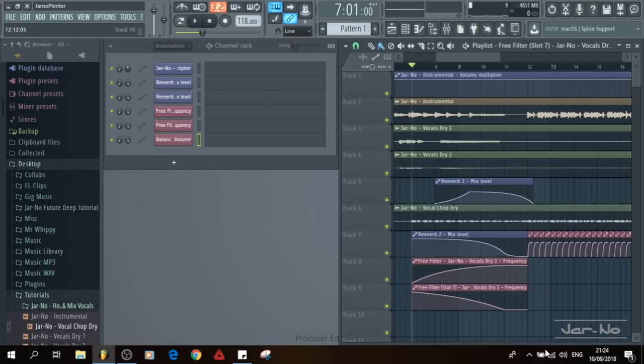So the next thing we want to do is take down obviously how much there is on that reverb. So to do that, we can just select our reverb here.